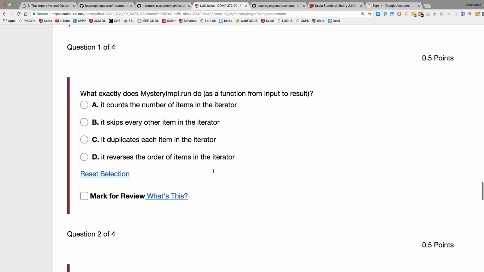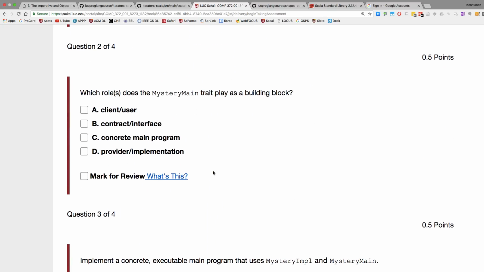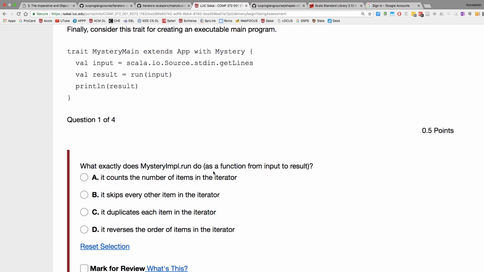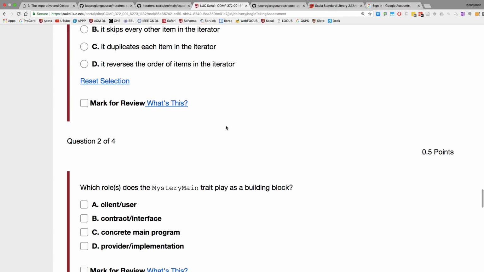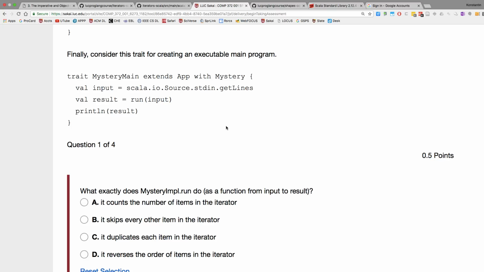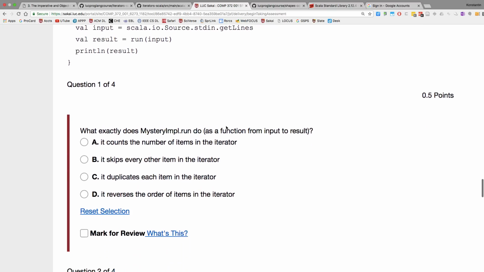Now, the terminology from section 3.5. What role does MysteryMain play? Is it a pure interface that says, okay, there has to be this method or this set of methods? No, there is actual implementation there, so that eliminates that.